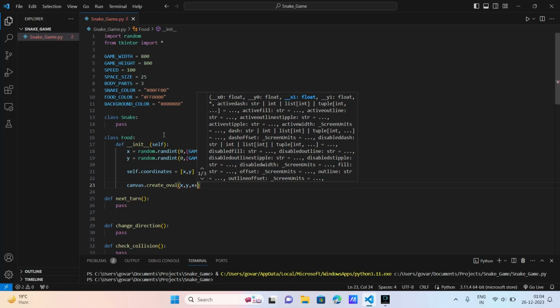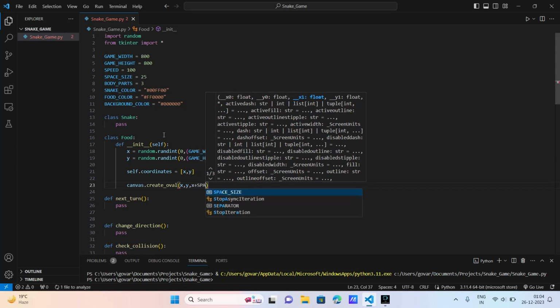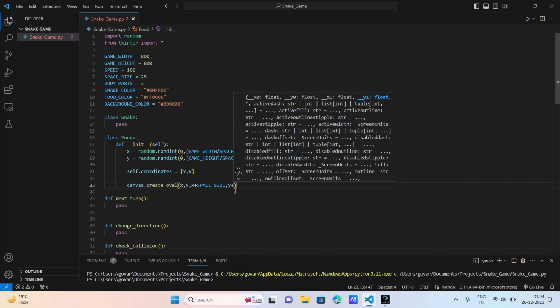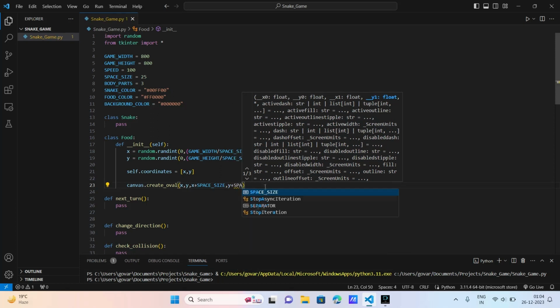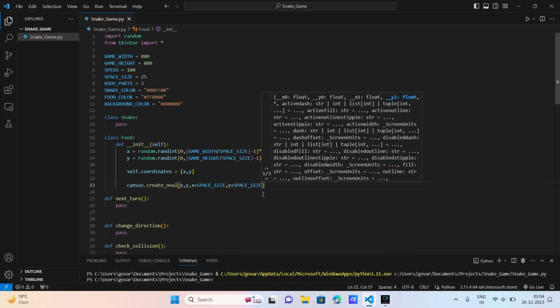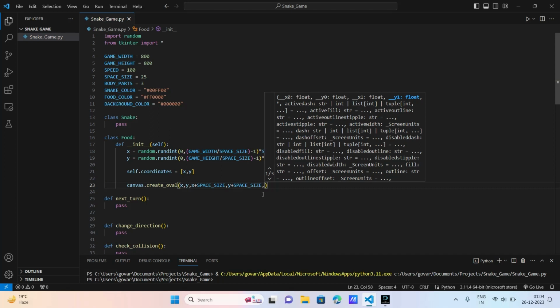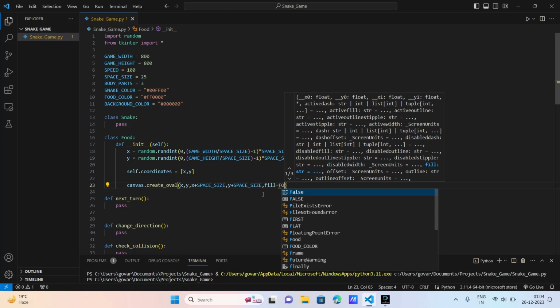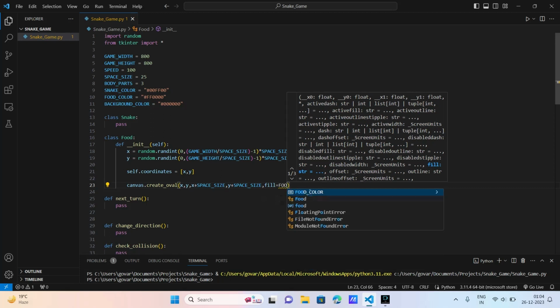plus space size, comma y plus space size, comma fill equals food color.